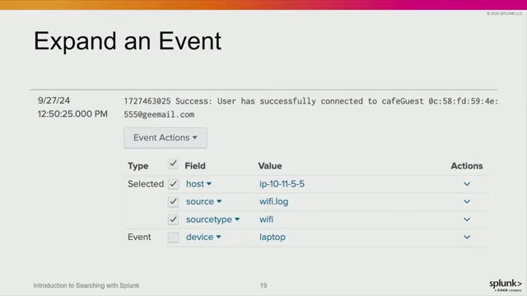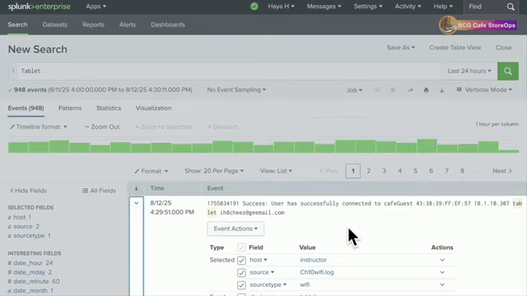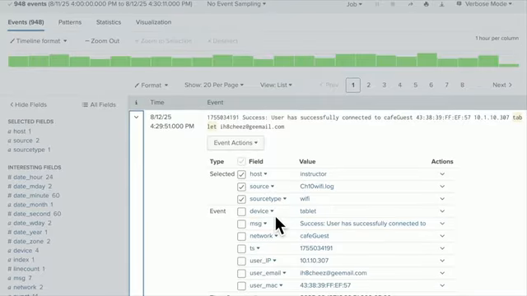Now, when we want to investigate what fields are in an event, for example, or what default fields are present, we can expand that event to see exactly what values are contained inside, and it makes it a little easier for us to read. To expand an event, what I'll do is click on this arrow that I have highlighted, and I'm able to see extracted fields.